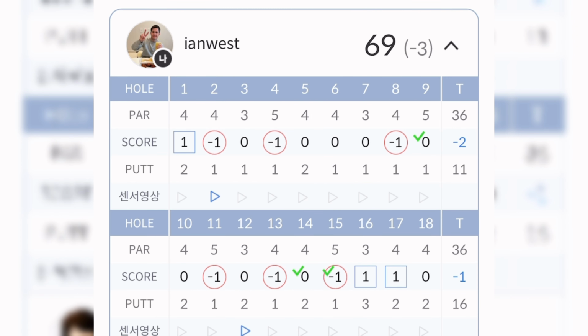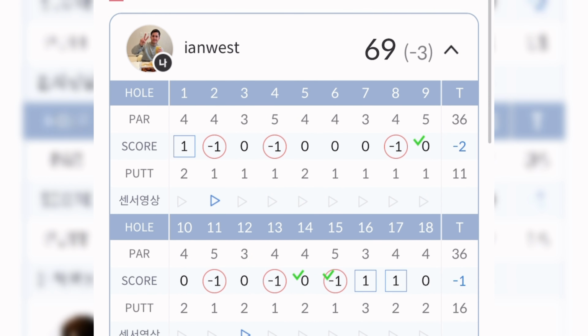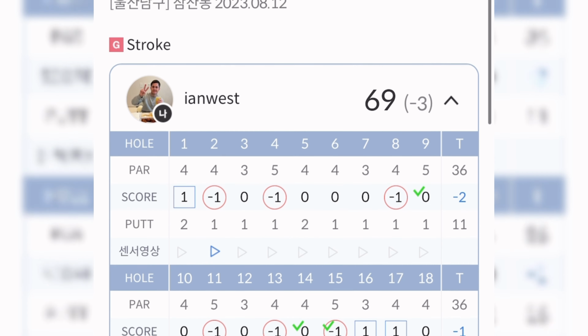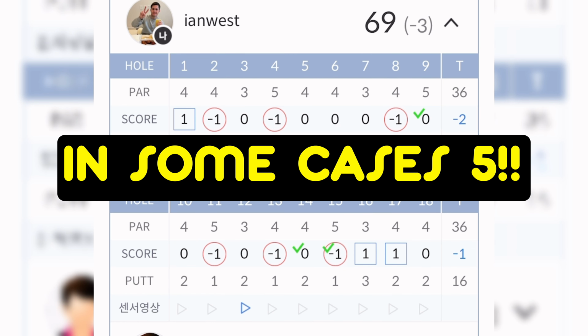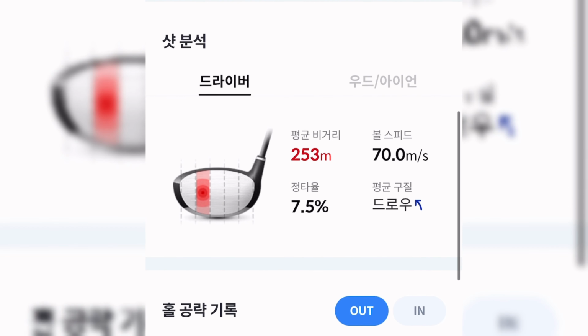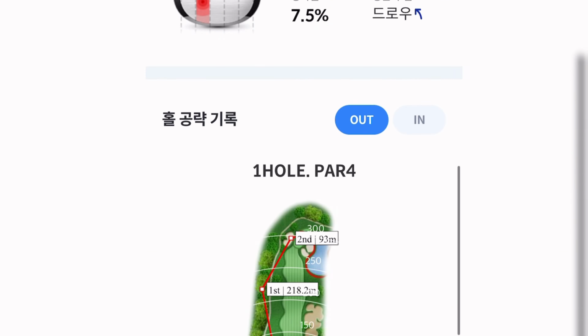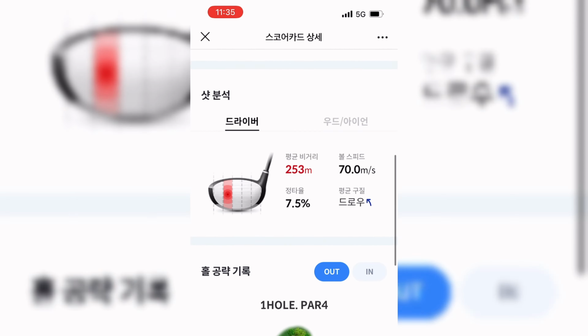And there you can see the first round. If you look at the scorecard, you can see obviously the first one was a bogey. The second one, the red ring, is a birdie. The 0 is just par. And if you look at the 9th hole, you'll see there's a little green check mark. That means I used the mulligan, which is not illegal. I'm not playing competitions. So I used the mulligan, and on the back 9, you can see I used 2 mulligans. The maximum number of mulligans you're allowed is 3 per round. Down here it gives you the stats of that best round again, and you can have a look at all of that.